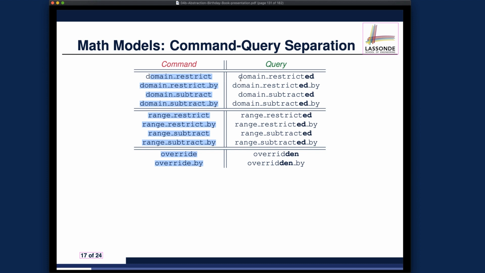On the other hand, the queries over here can be used to build more complicated expressions, to create a Boolean expression, in which case you can use them in the contracts, right? So notice the difference. We also explained that when we talked about abstraction function in the previous week. So this table is just for your reference. Do you need to memorize these names? No, you don't have to. You just have to know the difference between commands and queries.